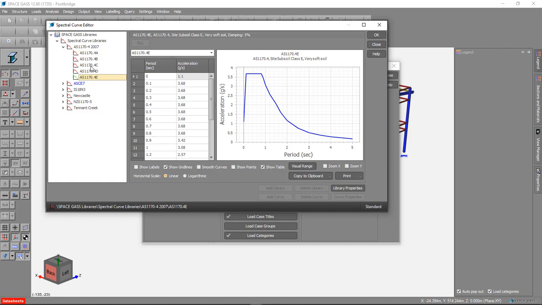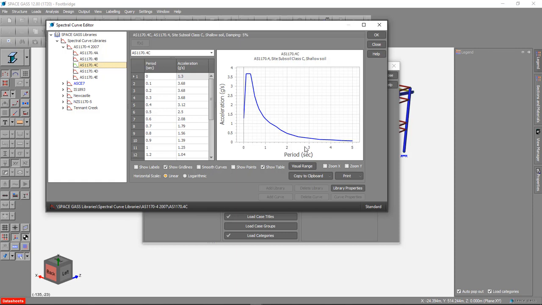If I just go back to, let's say, the one that corresponds to shallow soil, the way these curves are used is that for a particular vibration mode, we know the period. Let's say the period is 2 seconds. Then you look up and you can see that the acceleration that corresponds to that is about 0.5 Gs. And so when we're analysing that particular mode with a period of 2 seconds, we use an acceleration of 0.5 multiplied by a factor that I'll explain a bit later.